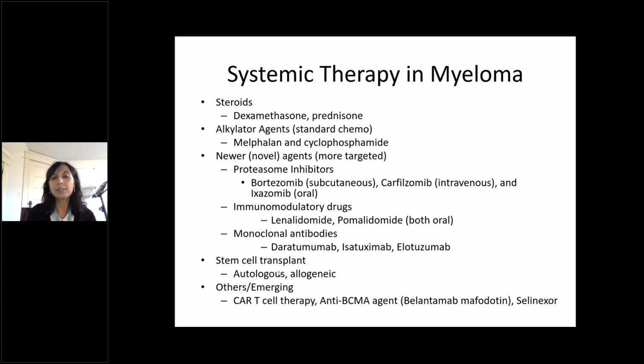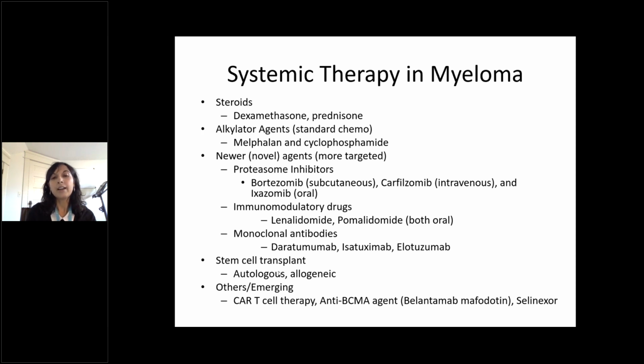And then stem cell transplant, which is basically a fancy way of giving the body a really big dose of chemotherapy. We're able to do that safely by giving them back their own stem cells, which we have collected prior to the high dose chemotherapy. And the transplant is a way of consolidating the remission that the initial induction serves to achieve.